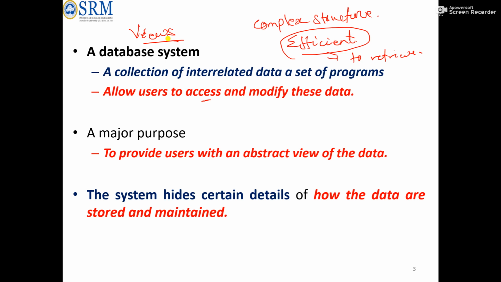How do we say it is an efficient way? We expect that based on the response time. And as there are so many users, whenever I access the required data, it has to be maintained in a consistent way.